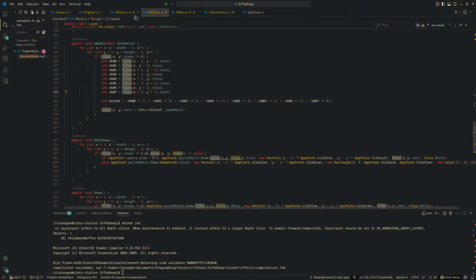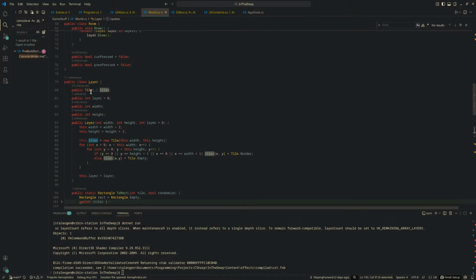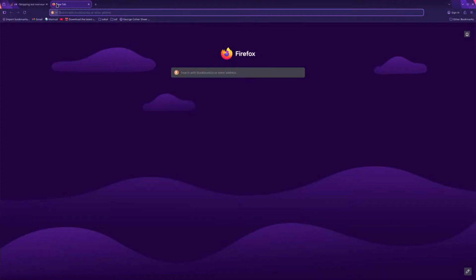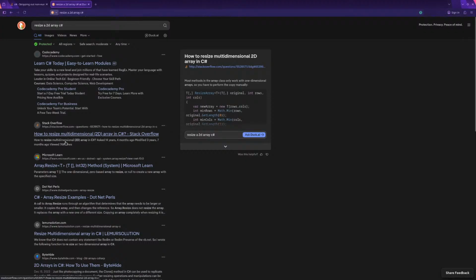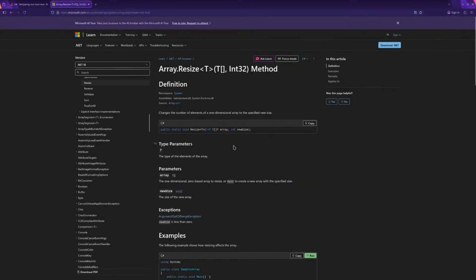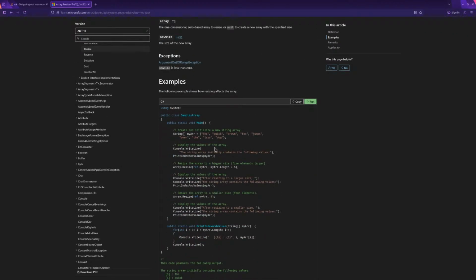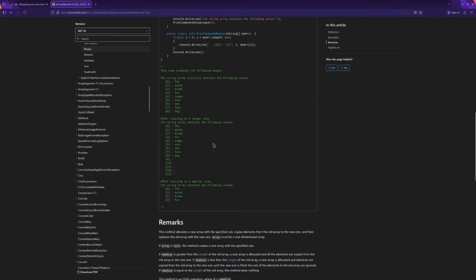Let's see. Firstly, C sharp. I remember there was a function for resize. Did I already use it somewhere? I swear to God I did. Don't quite remember where.